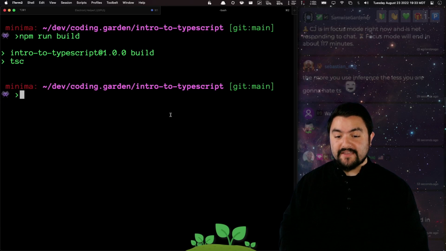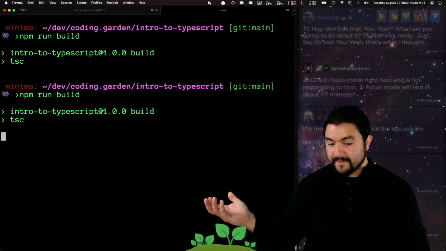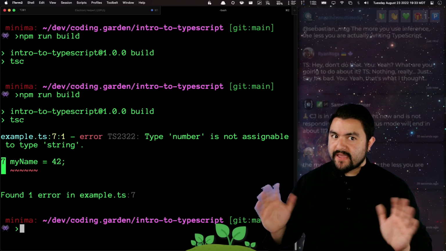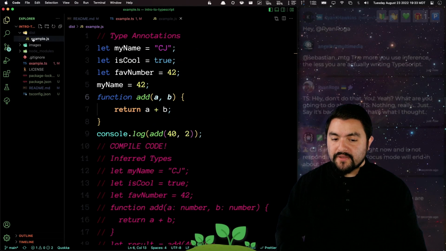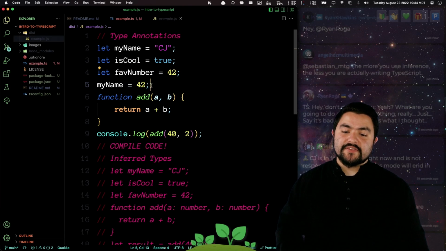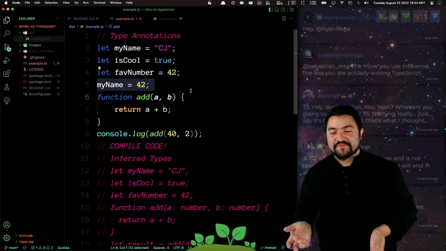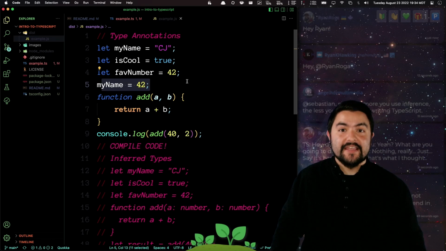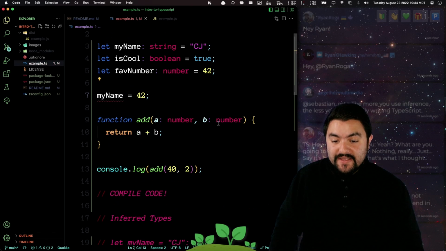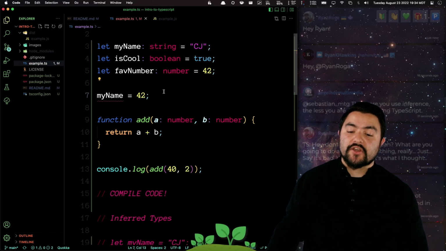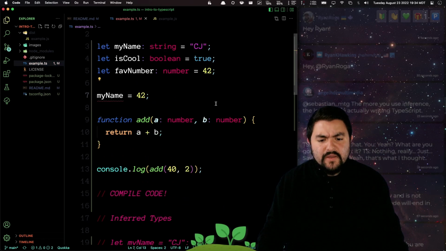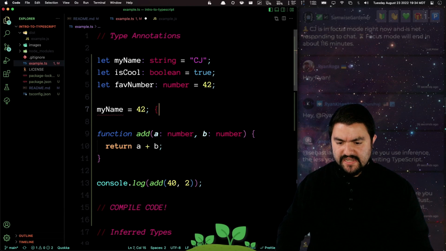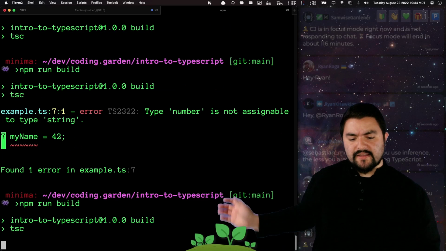Because if I compile the code again, so if I run build, we see that an error popped up. So TypeScript is definitely like, hey, you're doing something weird here. But if you look at the output, it still output that code. So this is another thing about TypeScript: it's not affecting the actual generated code, the code that's going to be running for your application. It generates that error at compile time, when it is actually turning it into JavaScript. Now, if you had an actual syntax error, like let's say I just have a weird curly brace just hanging there, that should prevent it from getting converted. Like if I run this, let's see.